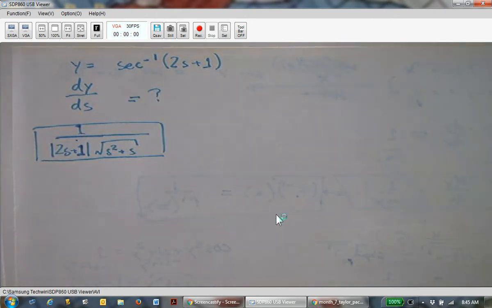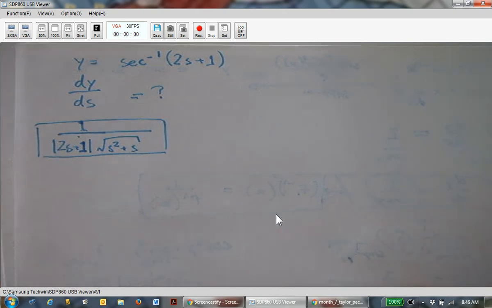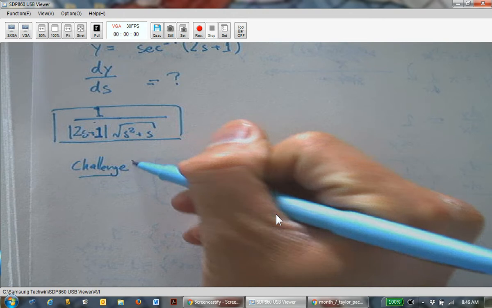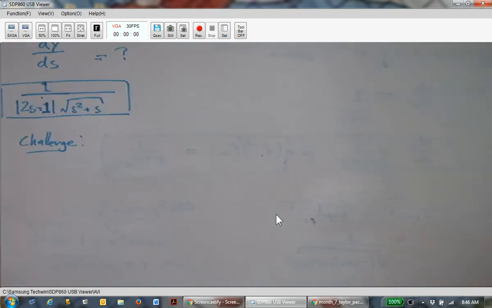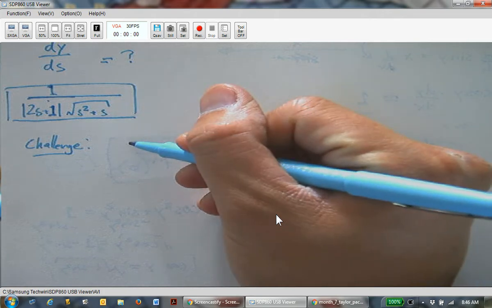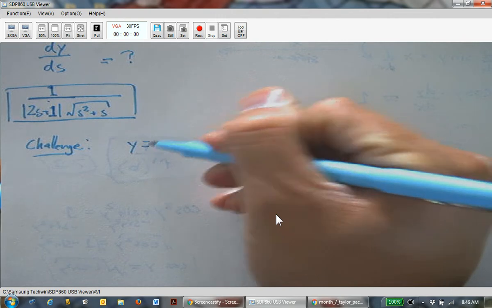Let me give you a challenge problem, but you don't have to do it. Do you want to do it? The challenge problem is this. I don't know if we should do this in class, but why not? I'll give you guys like 5 minutes to do this one. There's a lot of steps to it. It's just a lot of simplifications.